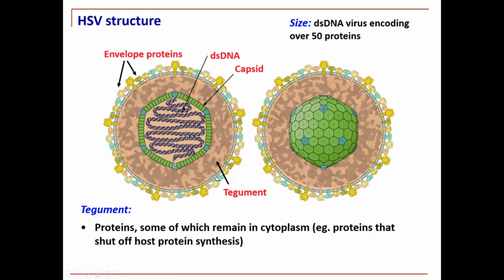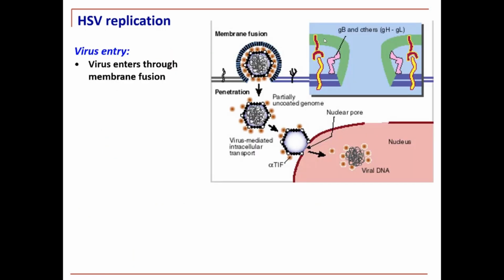Looking at the envelope, there are lots and lots of membrane proteins that this virus expresses, and about 5 of these are involved in HSV entry into the cell. So it requires lots of those proteins to work to get in there. The virus makes about 50 proteins altogether. The other interesting thing, of course, is that humans are the only natural host for herpes viruses.